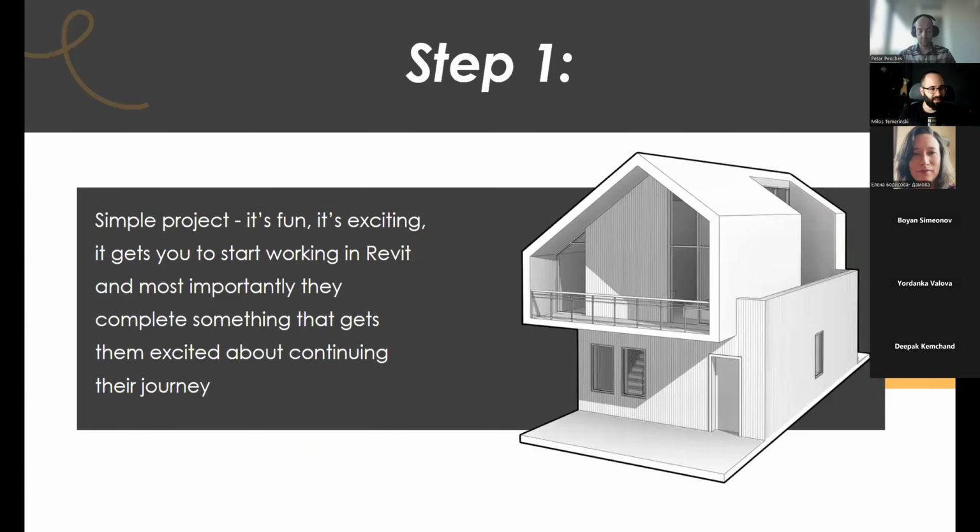Okay, so what is the Balkan Architect approach? So the first step is a simple project. As I said, it needs to be fun and exciting. And as you can see from this house here, it's not a boring project. It's something that looks really fun. And when you complete it, it's that important milestone. You finish this and you're like, oh, look what I did. This is a successful achievement. You can share this with others. You can say, okay, look, I know how to work in Revit. Obviously, you don't know, you're just beginning, but it's something that you can show for all of your time and effort that you've spent.